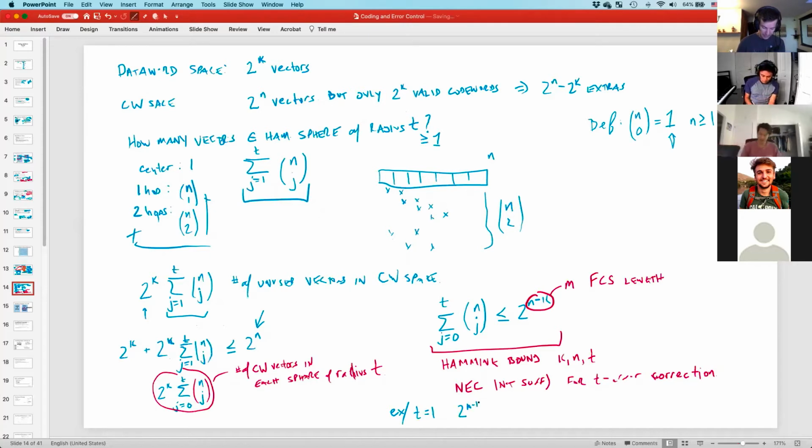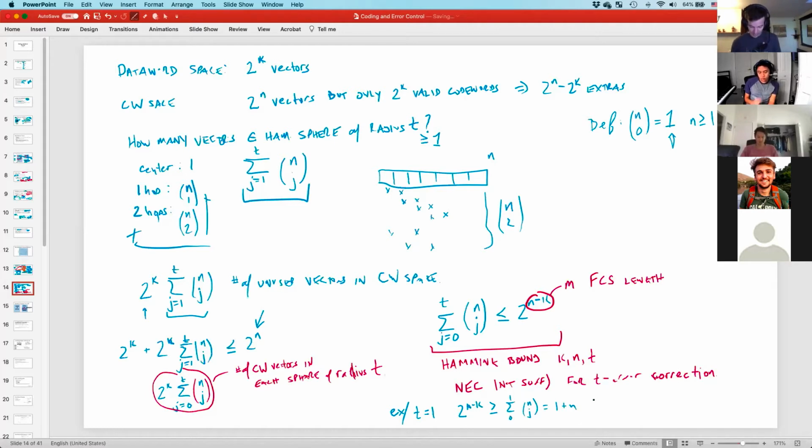What are the n's and k's that make this true? Greater than or equal to the sum from 0 to 1 of n choose j, and that is 1 plus n.